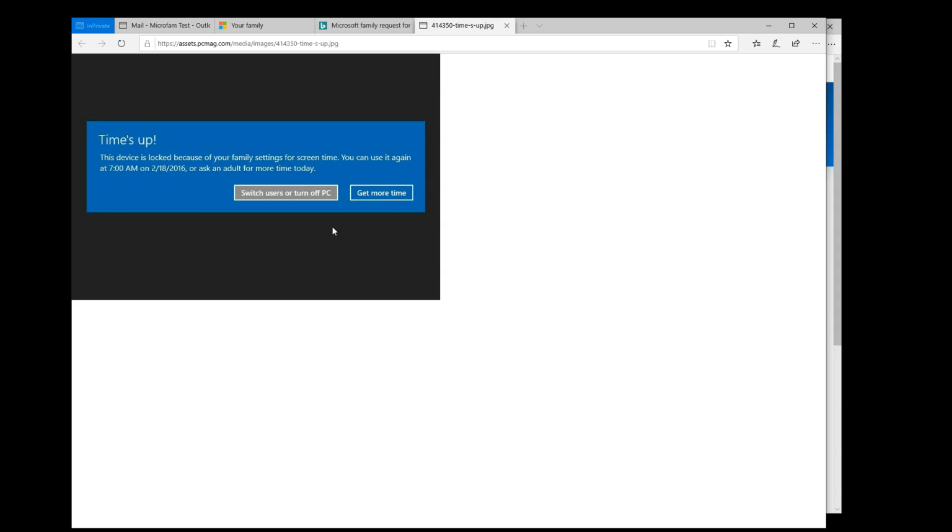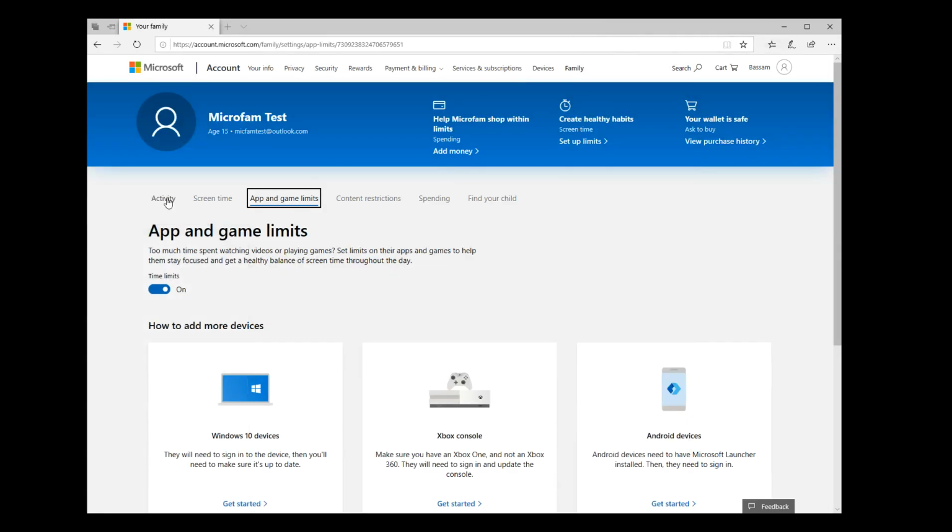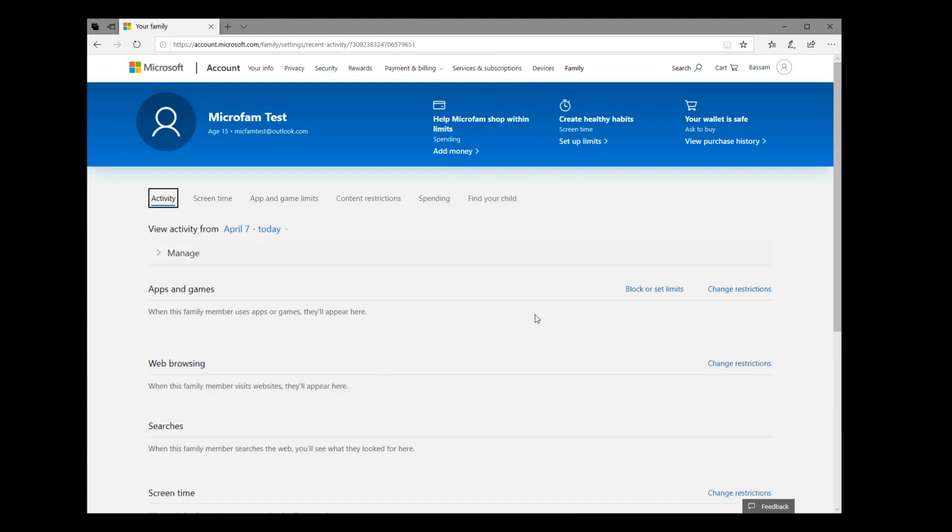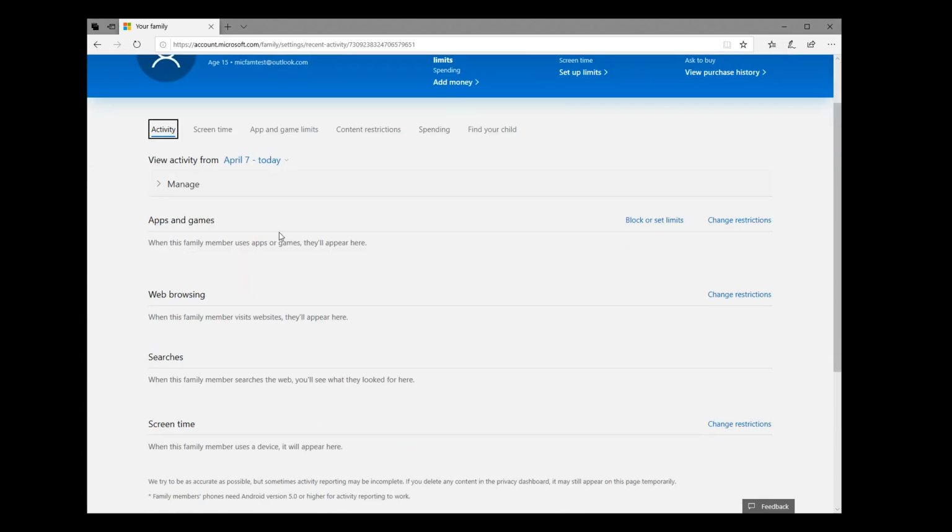Again, they will have to sign in onto the computer, which you should already be administrator on. And another benefit that I forgot to mention is, if you do not have access to a browser and you are not able to give them more time, you will be able to from the actual computer. So on the activity, usually you would get the request right here. They'll say they're requesting to use this app, or they're requesting more time.